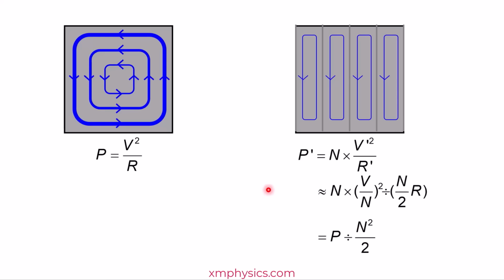Now for the A level, you're not required to do any analysis like this. You just have to explain that the laminations restrict the eddy current to flow within each lamination, which effectively reduces the magnitude of the induced current.